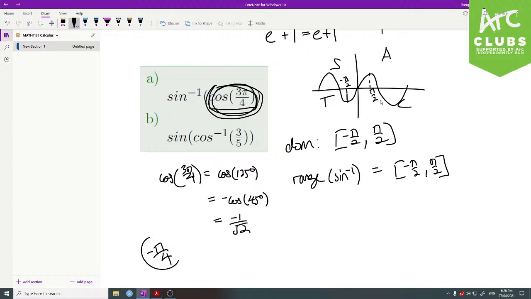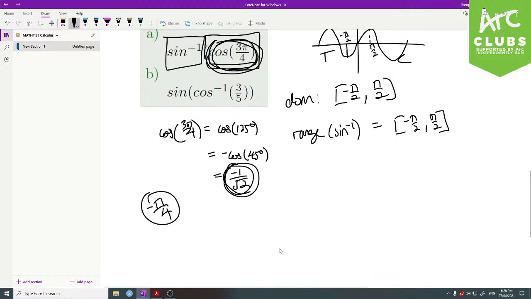And so the value that we should actually have would be negative pi on 4. That should be our answer, because negative pi on 4 lies between negative pi on 2 and pi on 2, and we also know that sine of negative pi on 4 gives you negative 1 on root 2. Yeah. So basically, the way I like to do questions like part A is to firstly calculate this thing on the inside, and then think about what values does sine inverse accept, and then work backwards to figure out, okay, within these quadrants, what angle will spit back out this value here. Okay.